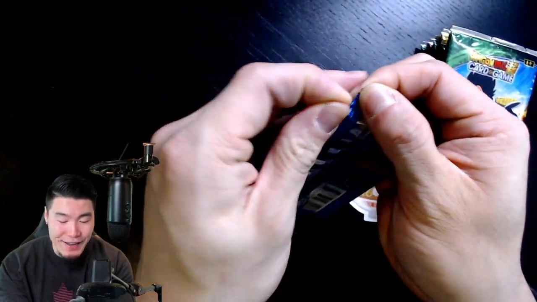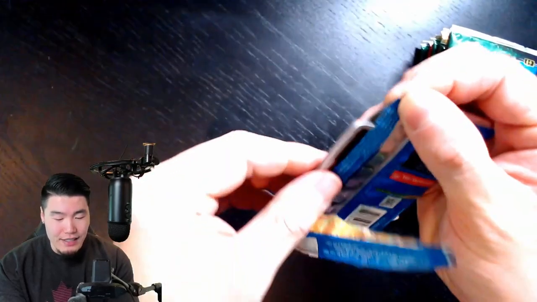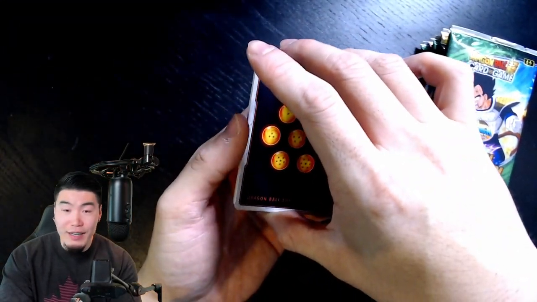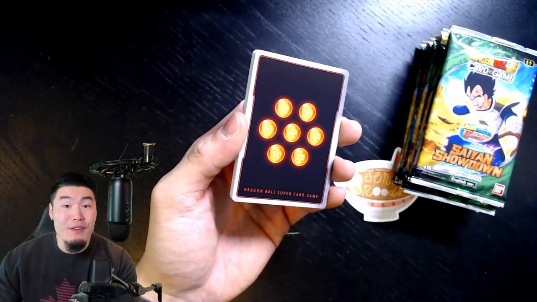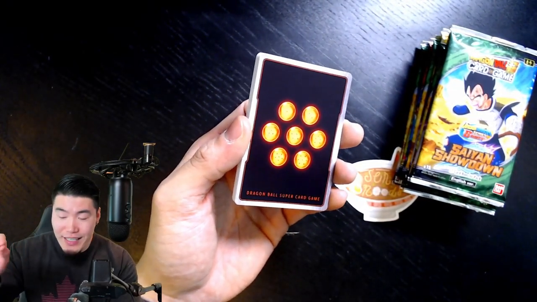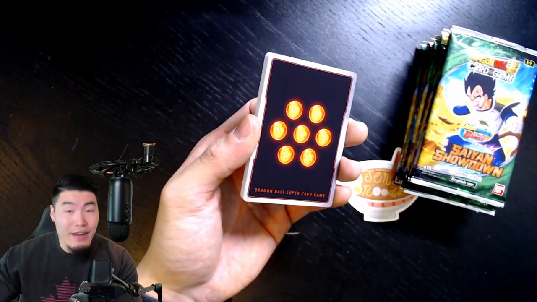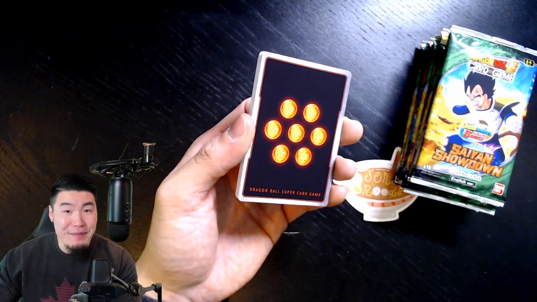Okay, so we got the Kefla and Kaba pack here. Pack number two. Yo, I'm getting so good at opening these packs, man. Those two were both perfect. Like before, I was getting half rips, quarter rips. These two were both full rips, man. I'm pretty proud of that. I gotta say, I'm pretty proud of myself for that one.